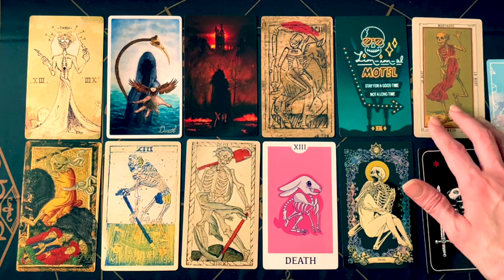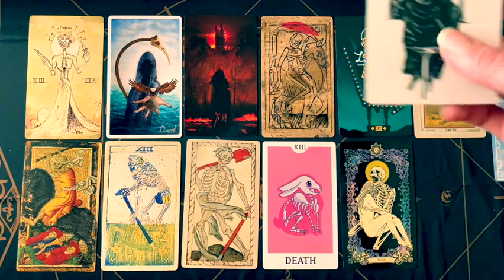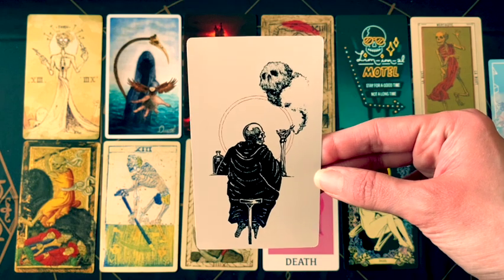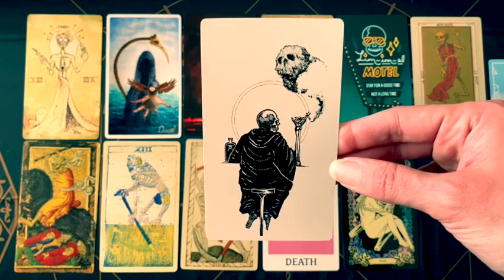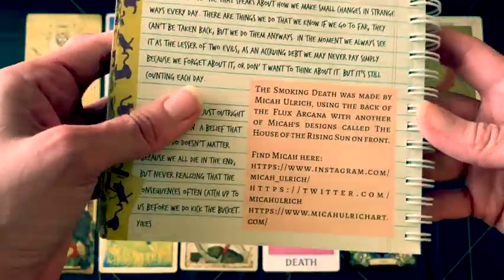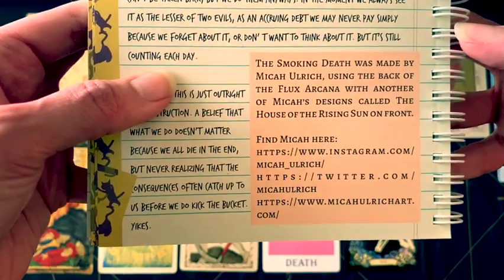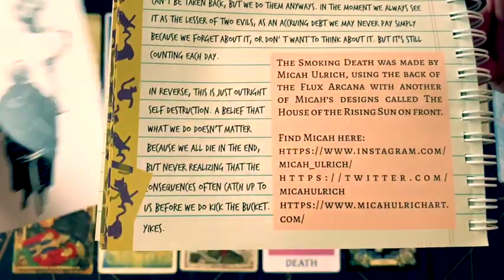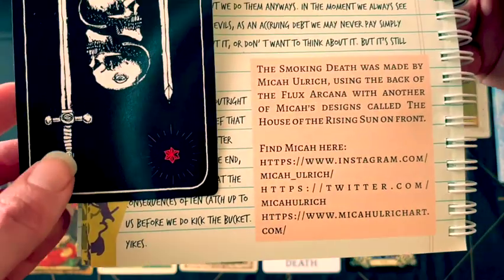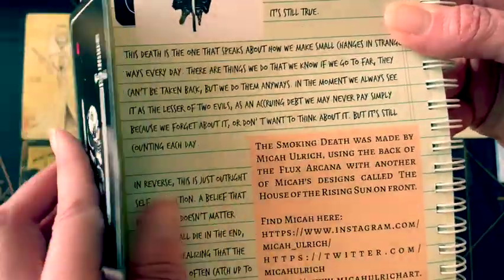Okay, let's just get to the final death card here. Obviously, I have a theme this month, don't I? Okay, this one's very cool. I love this one. The Smoking Death. Brought to us by Micah Ulrich, using the back of the Flux Arcana with another of Micah's designs called the House of the Rising Sun on front. Yeah, that's a good match. I like that.